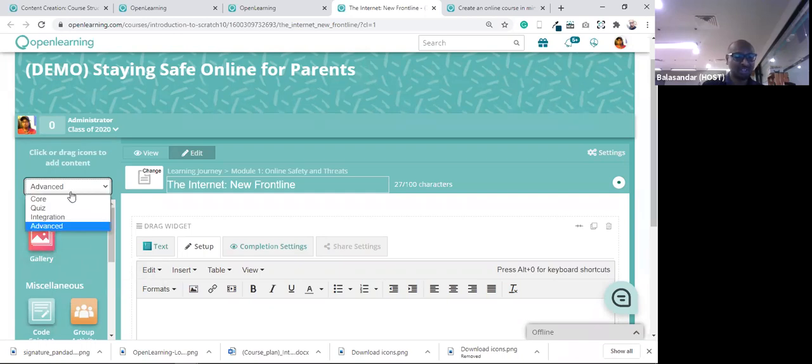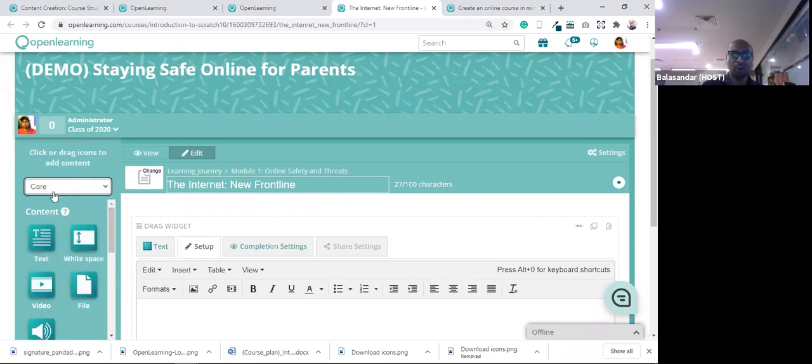Okay, so let's go back to core, because this is the demo that I'm going to show you. Today I'm only going to focus on core. I'm not going to focus on the other types of widgets. I'll let you explore on your own, but there are plenty of help pages that can guide you. If you want to know more about the widgets, you can see this very small question mark icon. Click that, learn more, and it will lead to the help page.